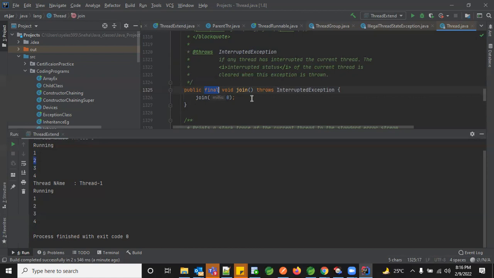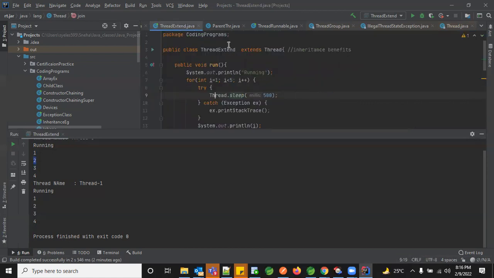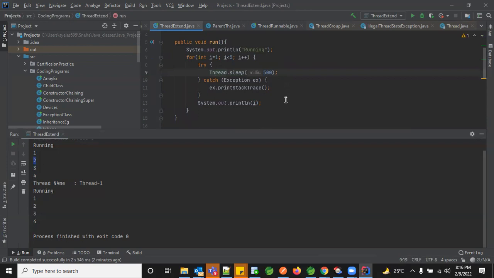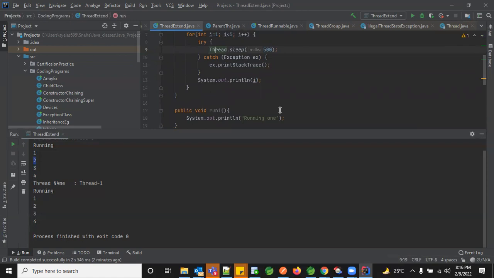It's not completely stopped, right? Whereas in join, you are completely making that particular thread stop its execution, and then it will complete the task after that. So it's similar to sleep, but the main thing is that the entire execution of a thread will be stopped. We'll see how that actually works.